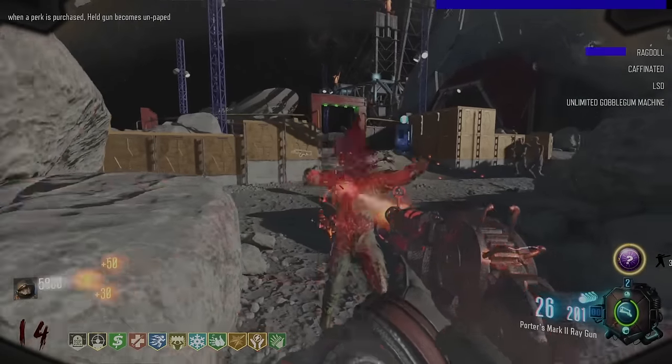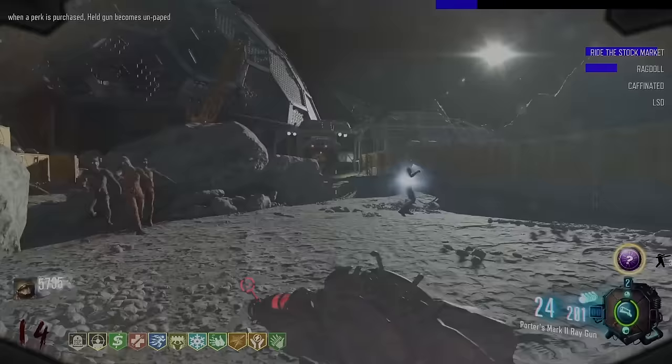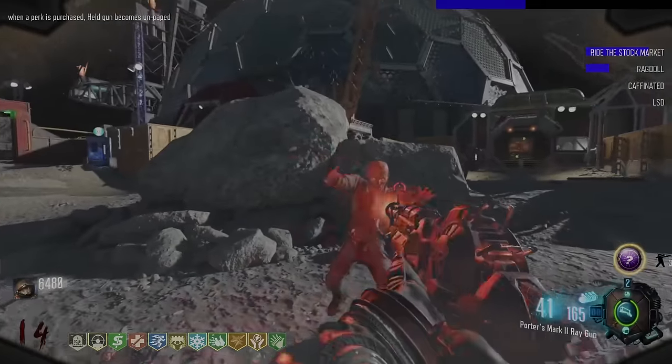That VMP just has no ammo. Let's see, where's the box though? Is that in spawn? Yo, I think box is in spawn. I don't know how that's in spawn. I've never even hit the box yet, but yeah, okay. I didn't know box could spawn in spawn on Moon.